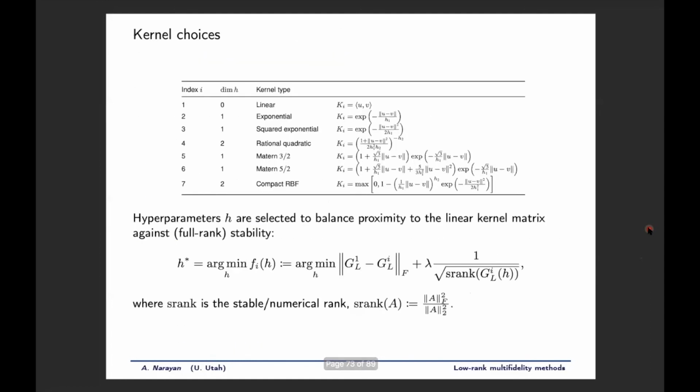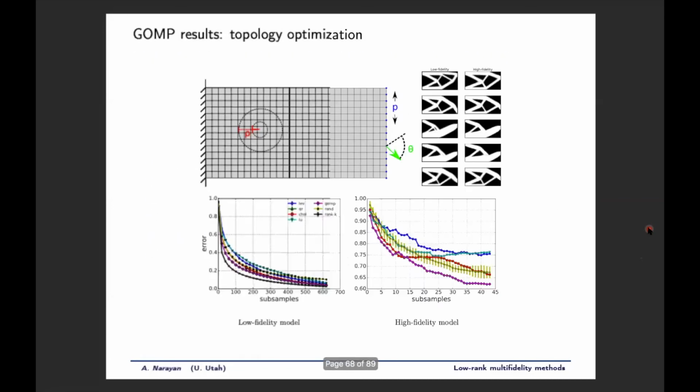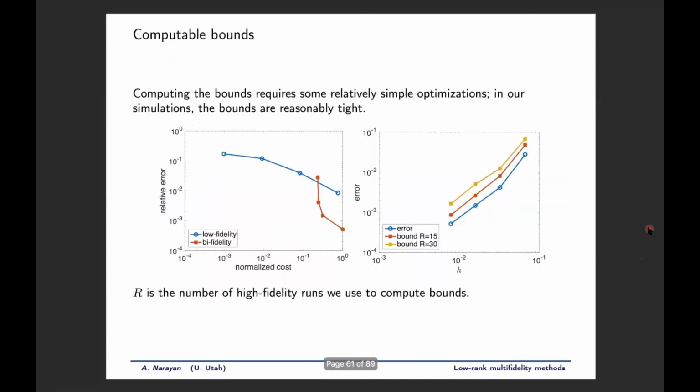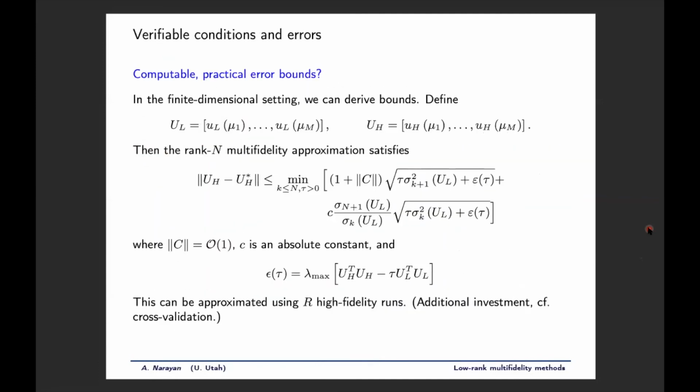Let me ask a little bit, and the bounds depend on, just guessing from the slide, how the high fidelity model changes as you use more points. Is that what? Yeah, so essentially one nice way to look at how the bounds matter is that it depends on this thing epsilon, which is essentially a Gram matrix in the high fidelity model, which I don't have access to. And this is the Gram matrix of the low fidelity model, which is the one I'm using to select points. And the discrepancy between these is how you get an error estimate.